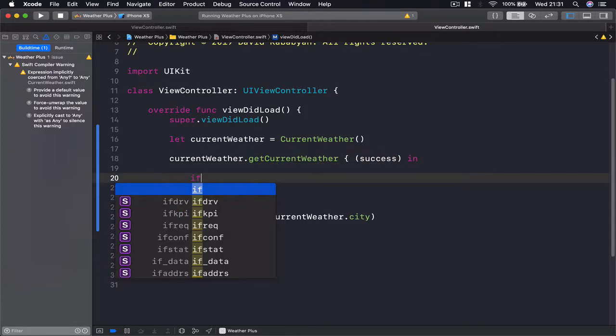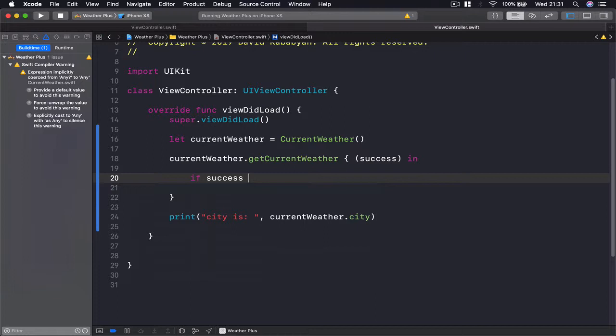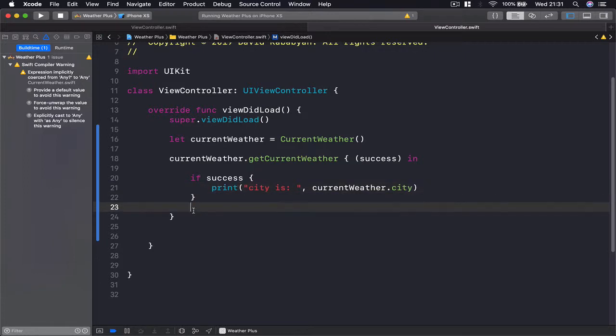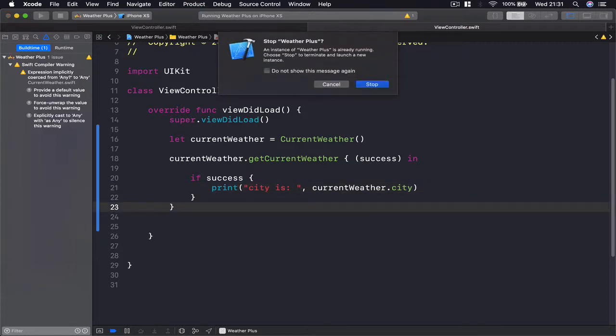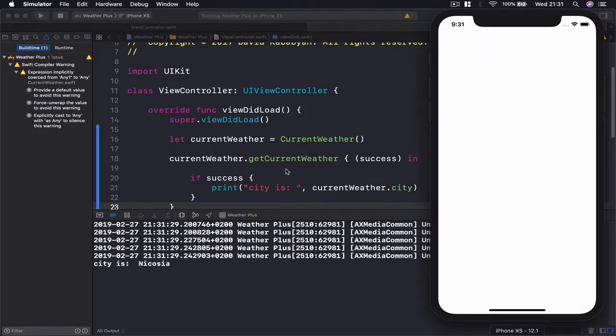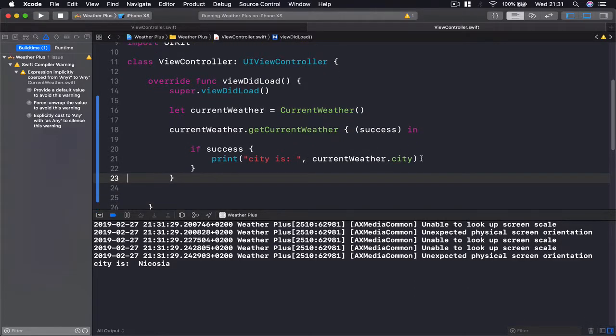So I'm going to say if success, so if the information was successful, we are going to cut this and put our print city name there. And if I run my application now, you should see that I receive my city name here properly. City name Nicosia, because our information is ready.